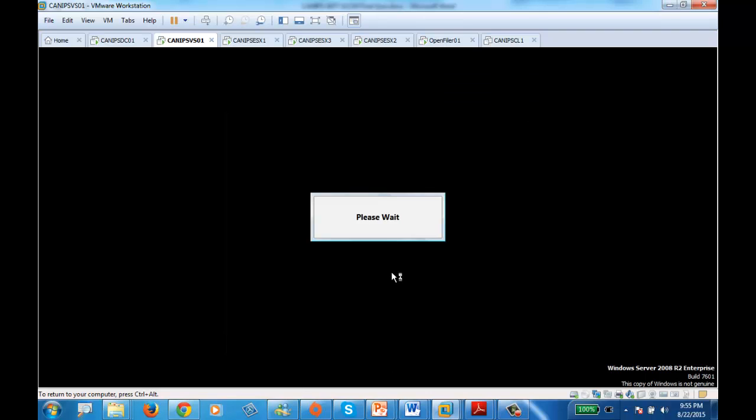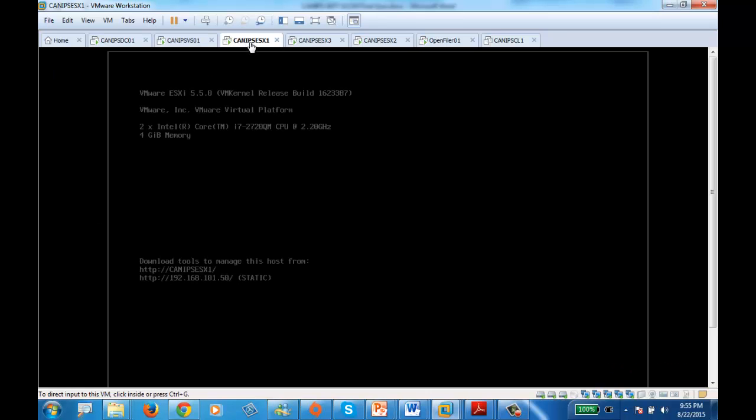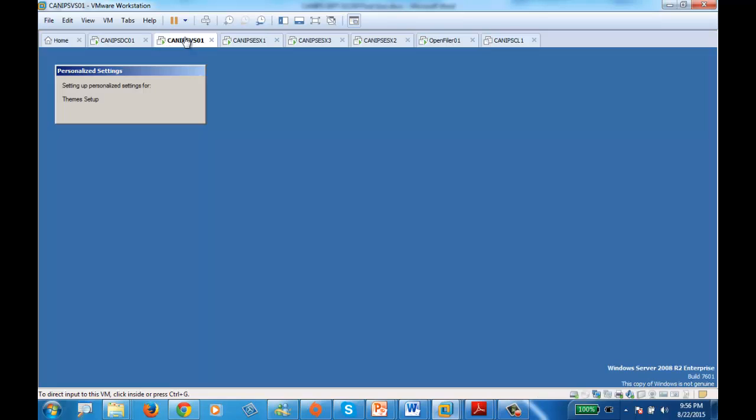I'm going to log into vCenter now, and within vCenter, at the same time, my ESXi hosts are available.